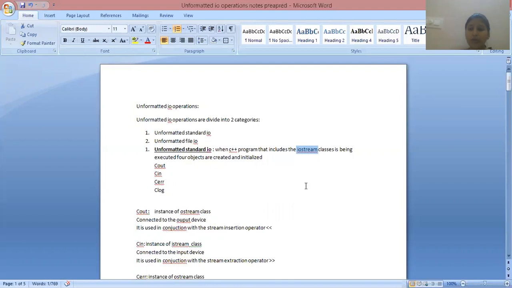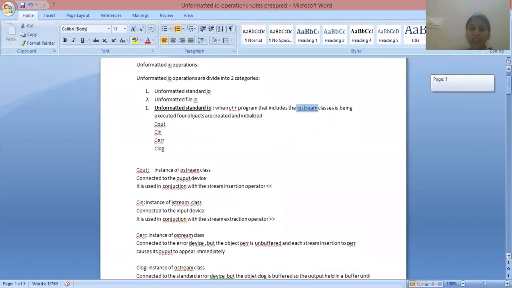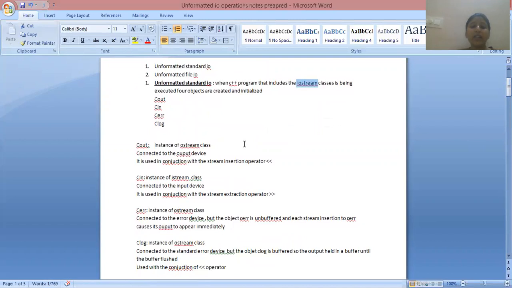Now we will see one by one how these four work in our programs and what job each does. Firstly cout. As everyone knows, even those who know basic C++, cout is for output, like a printf function, and here it is an object. cout is an object of which class?